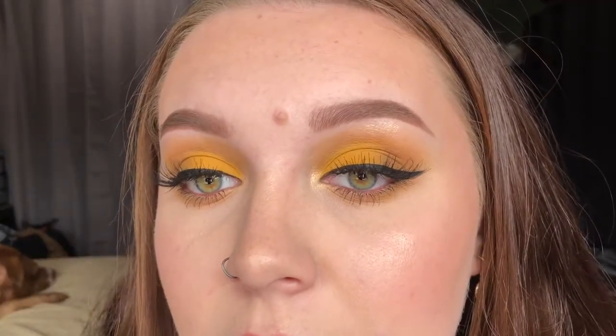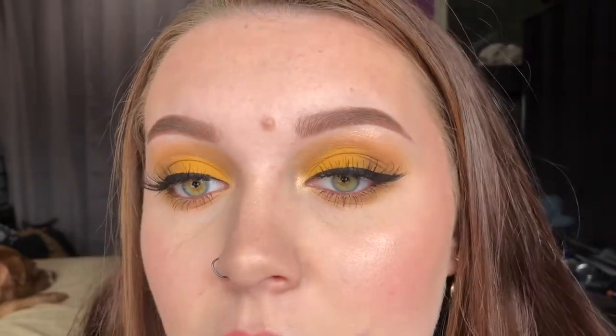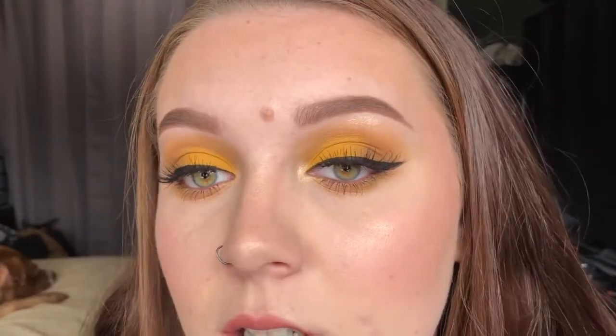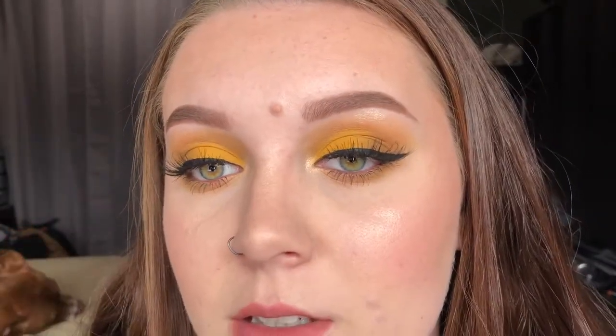And then I did try to go in with the yellow mascara on my lower lash line, but I didn't really like how it looked, so I just went over it with a black mascara, so my lower lashes look a little clumpy, so just ignore that. But yeah, this is the eyes for look number 3. I think it's super pretty. I love the matte yellow on the lid, and I just love that mustardy brown shade on the outer corner and in the crease. This look kind of reminds me of a sunflower almost.